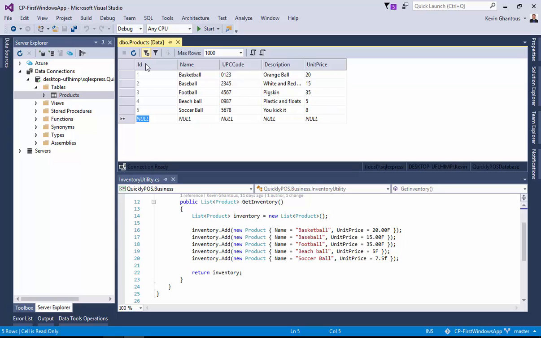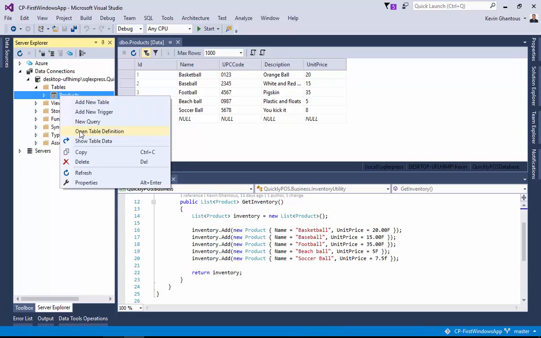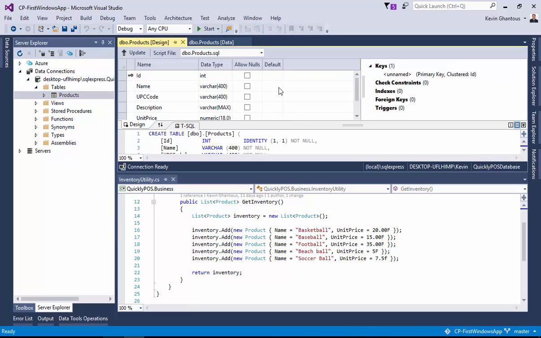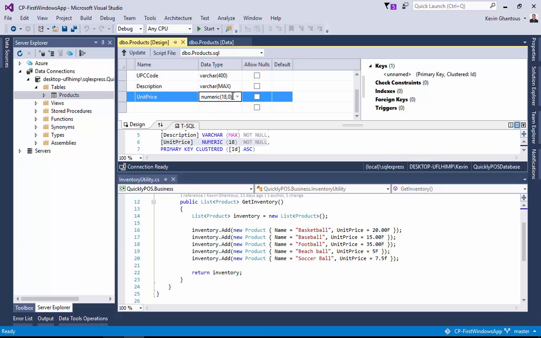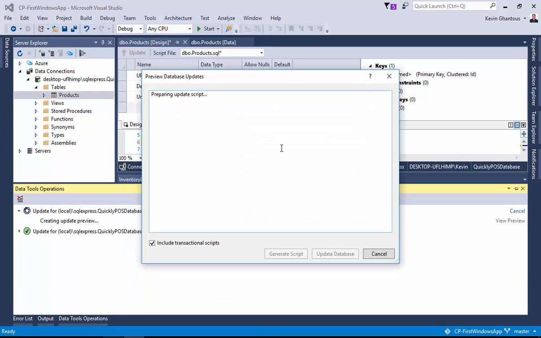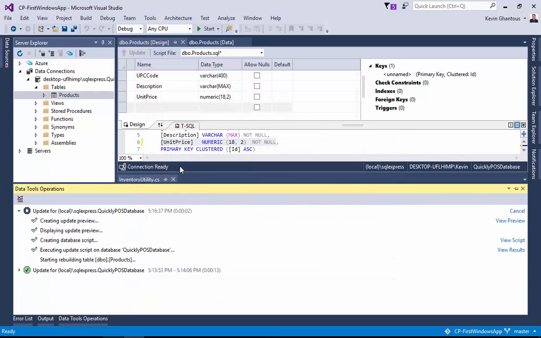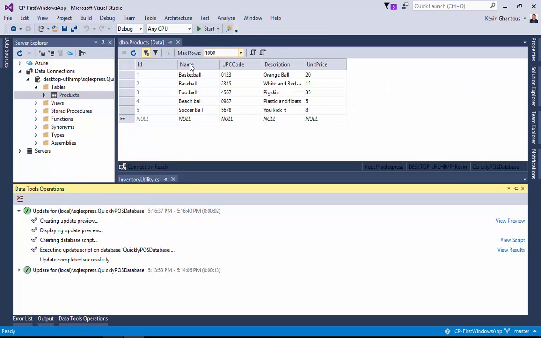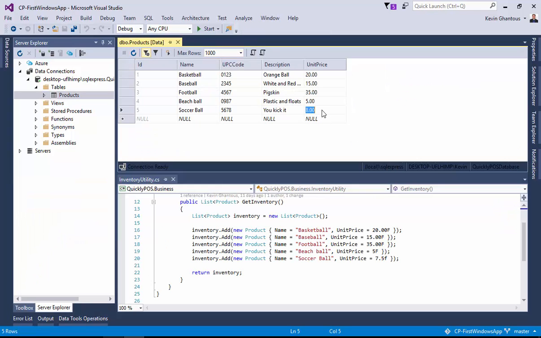All right. I'm looking and I'm seeing that my unit price is actually getting rounded up, so I'm going to actually jump back into my table definitions real fast. And I think the reason for that is my numeric does not have any position. So I'm going to change that from a 0 to a 2, and we'll choose update, and then we'll come back here and hit refresh, and then we'll now do this as 7.5. There we go, perfect.